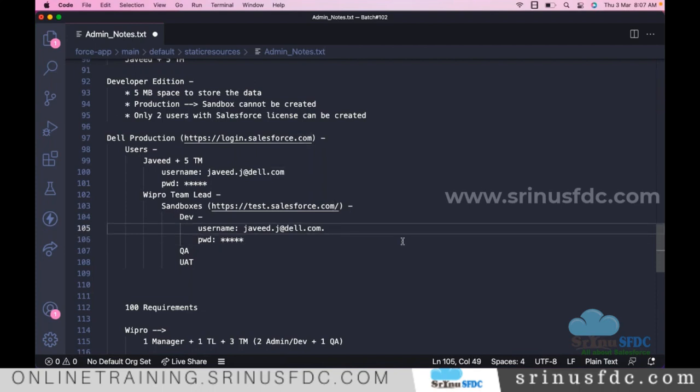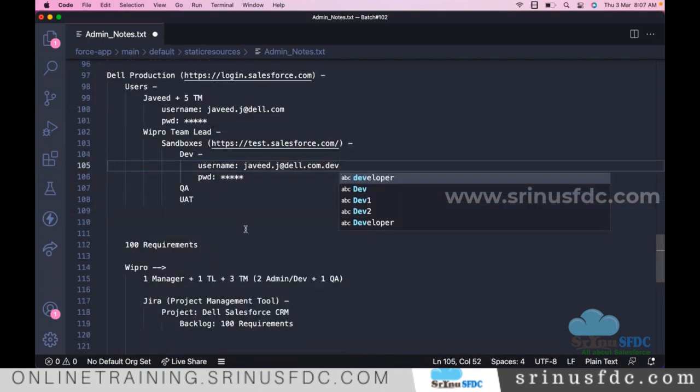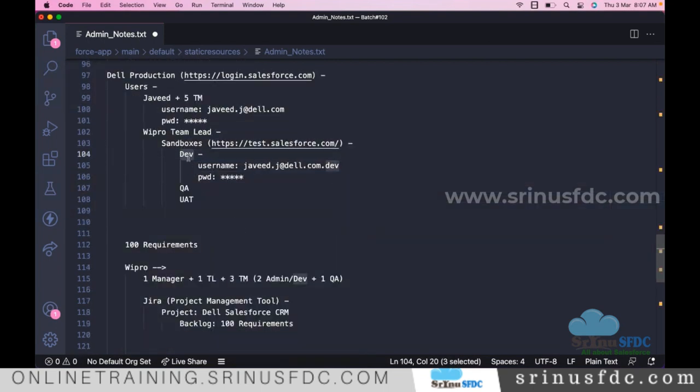By default, the system appends the sandbox name to whatever the username is in production, like .dev. That's why we give sandbox names in short form: dev, QA, only a few letters. We could say development, but then we would have to append .development, and the time spent typing our username becomes huge.